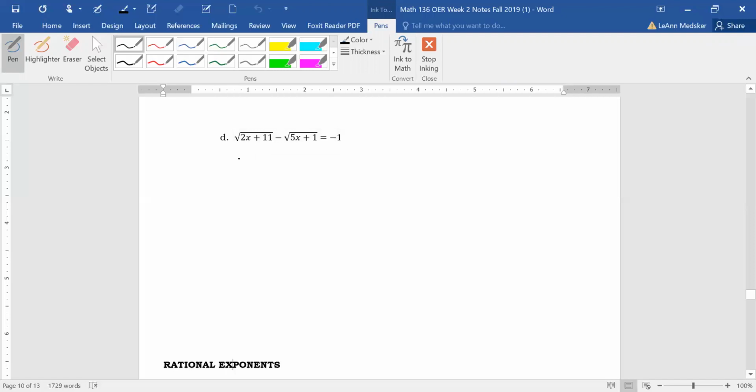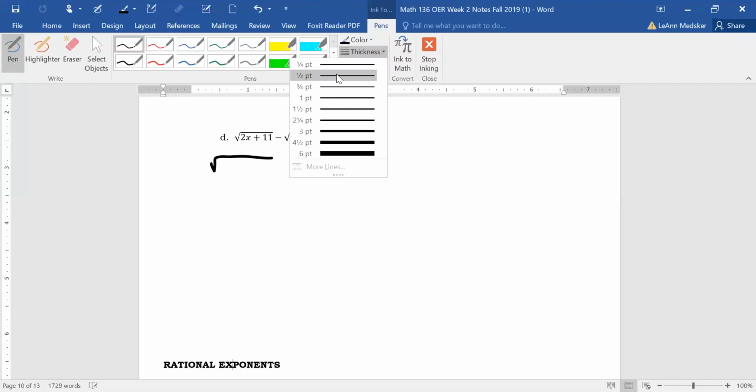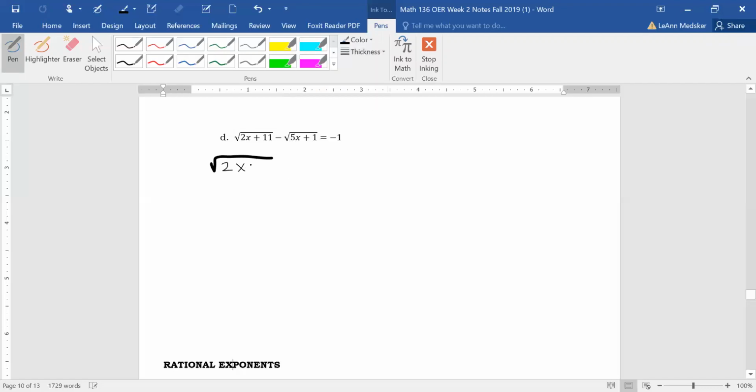And then what we'll notice is that creates kind of a mess on the other side, and we'll have to isolate the next radical and get rid of it as well. So I'm going to move this minus square root of 5x plus 1 over by adding it. That'll be my first step. So let me rewrite the equation as the square root of 2x plus 11 equals, I'm going to write that square root of 5x plus 1 in front, since that is the part that I moved over by adding, and then we still have that minus 1 that's over there.